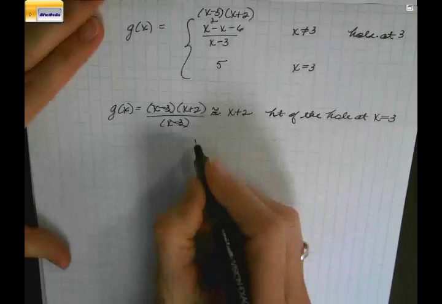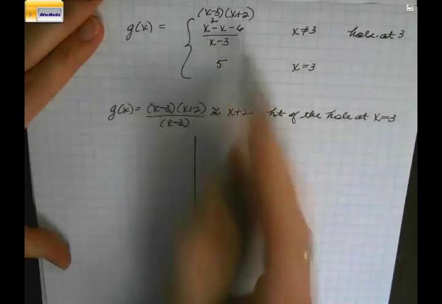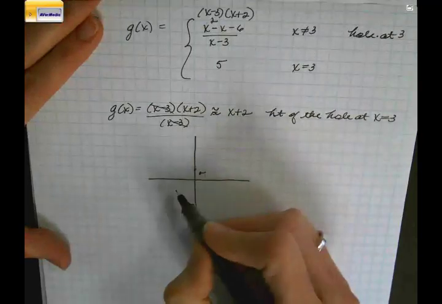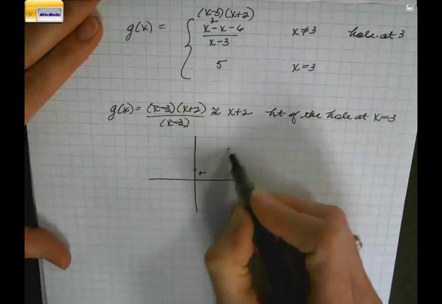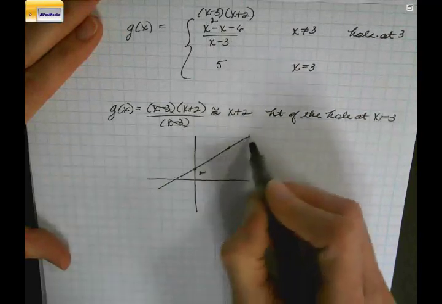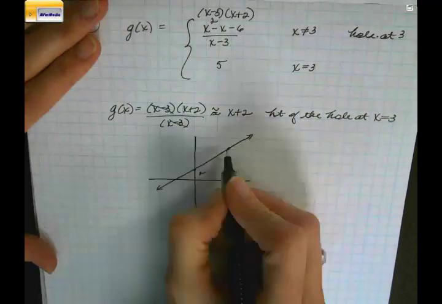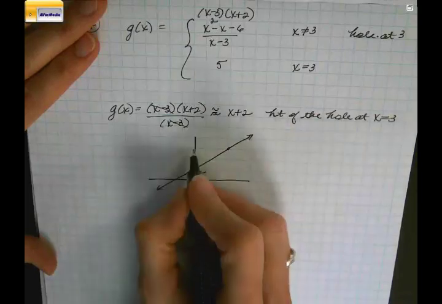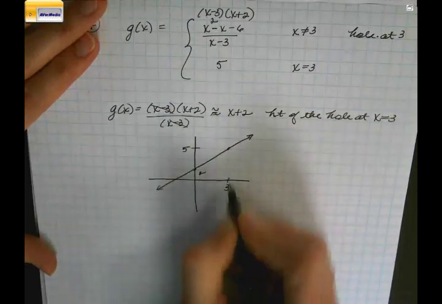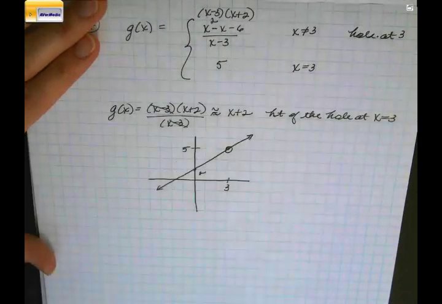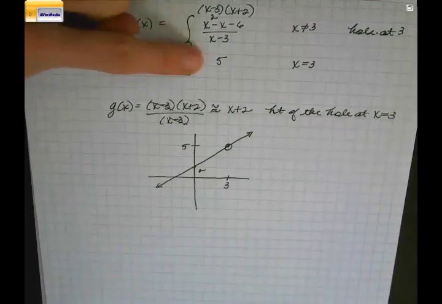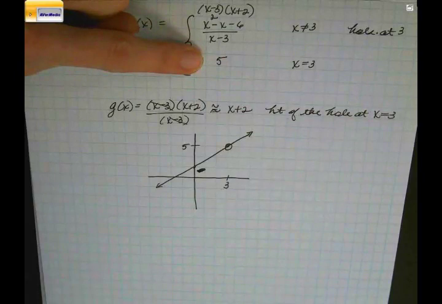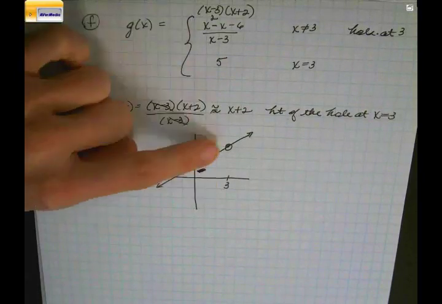So what does g of x look like? Well, g of x, which is this awful rational, looks like x plus 2, right? Looks like this. But it's got a hole right here. Where x is 3, it's got a height of, what did I do? I'm way off, a height of 5. Okay, so over here at 3, there's a hole at a height of 5. I shouldn't have put this number here. Get rid of that. So, when x is 3, the hole is a height of 5.